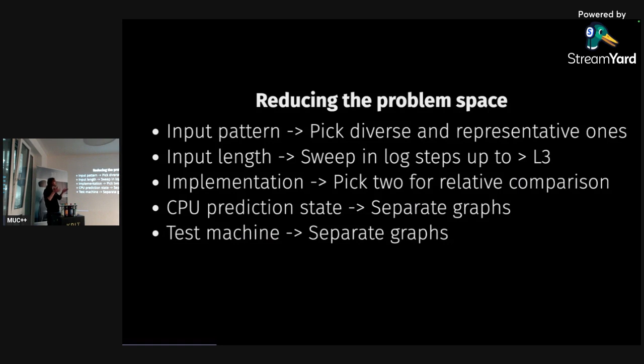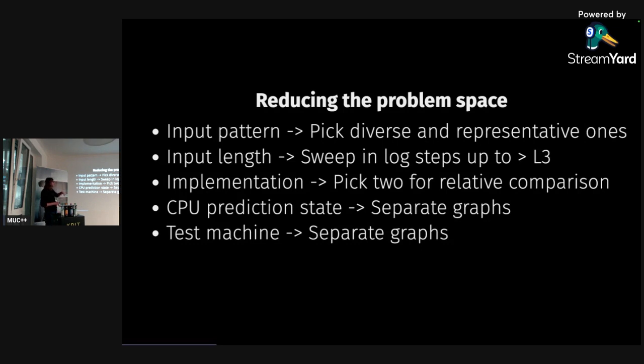So let's try to reduce the problem space. We have different dimensions, but we don't have to look at all of the dimensions at the same time. So maybe let's pick and choose different ones and look at them in kind of a sliced fashion. I'm going to show you one specific visualization, but this is just one way to choose different dimensions here. I did choose different ones in a different context as well. This is just for the purpose of comparing 2 implementations. So I want to see what are the improvements, what are the regressions. This is the kind of message I want to find out with the graph we're going to look at.